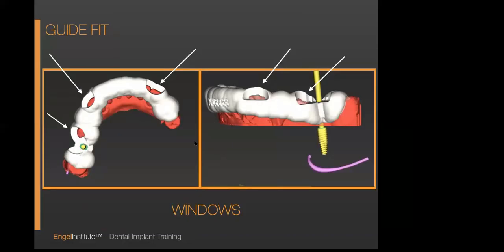So we go ahead and we have our STL file here, and we have our guide here. Now, what you're going to notice is there's windows, and 3D Diagnostics tries to give you 3. That's the key to knowing that the guide is down. You want to make sure that the tooth is touching the guide in the window. If it's not, and it's rocking, I'm going to tell you a really easy way to do this. Take articulating paper, put it in the guide, seat the guide down firmly on the teeth, rock it a little bit, take the guide out, and it will mark exactly where it's high. Take your drill really cautiously and just roughen up and remove that high spot on the guide and reseat it. You don't want to remove tooth structure, okay?